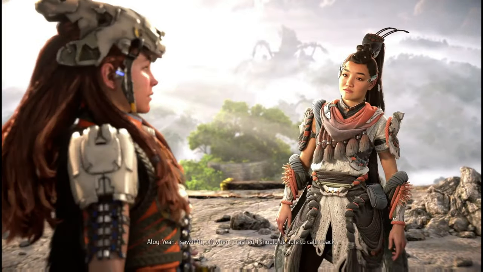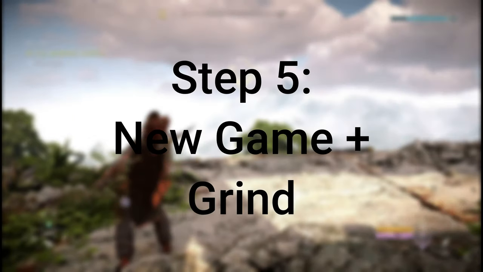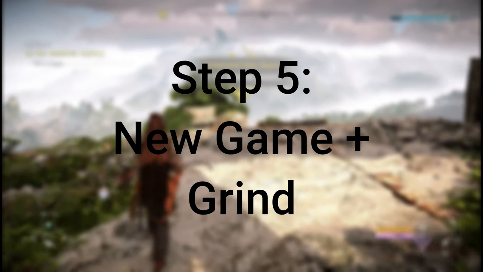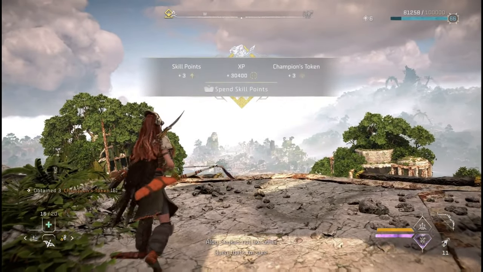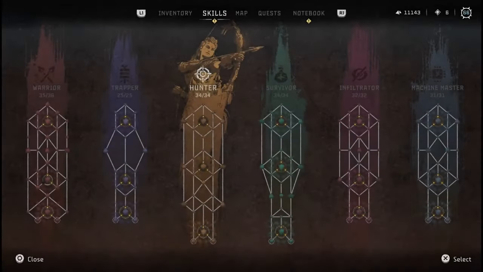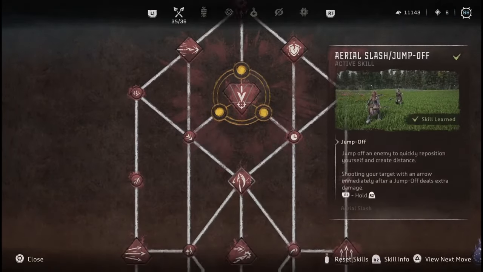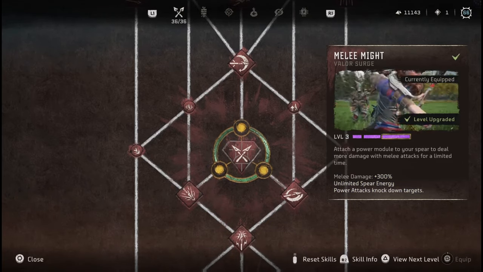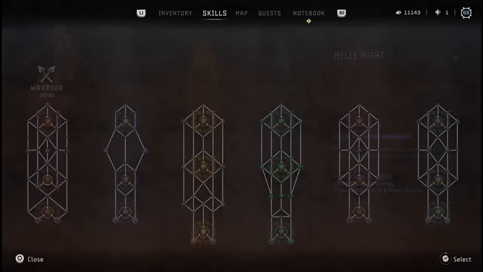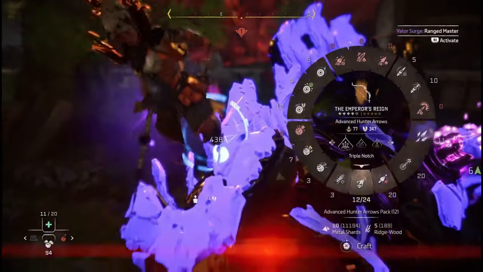However, now it is time for the unofficial step 5 of this run. Unfortunately, unlike in Zero Dawn, where we'd be done by now, for some reason they decided to add in a special new face paint and dyes and weapons that you get through New Game Plus, the Champions Tokens that I mentioned earlier, and you do have to buy every single one of these new items, and that is in total about 120 Champions Tokens.